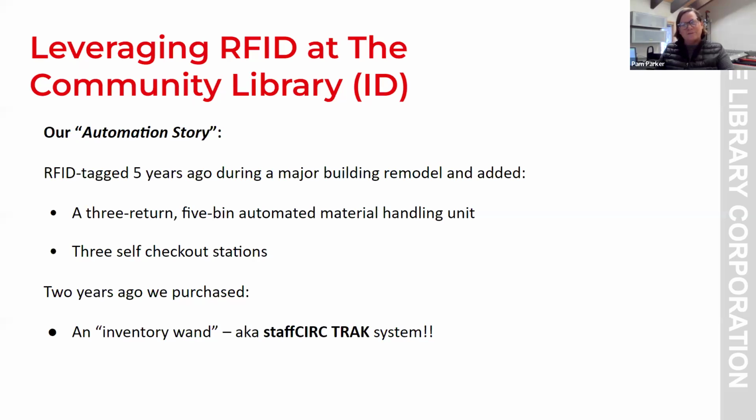But I think it's one of my favorite aspects of this transition. Relatively speaking, it is not an expensive purchase. It comes on this Microsoft Surface with a keyboard, talks via Bluetooth with our so-called wand, which impresses everybody. But it's got shelf managing software that is easy to use. And we now have some desk staff utilizing it, as well as volunteers. That's kind of my latest foray, is seeing how that goes, because it is that easy.